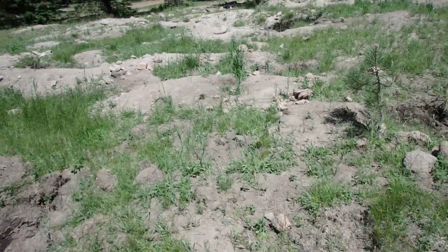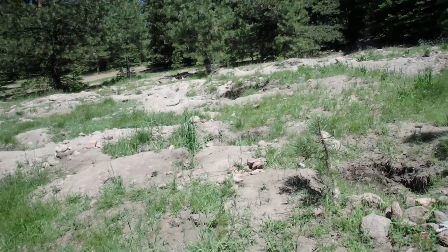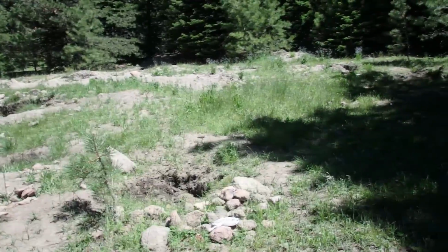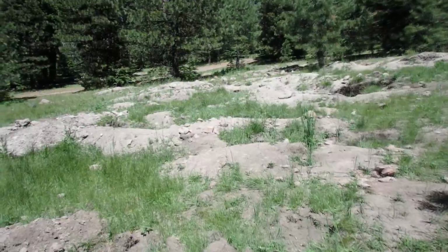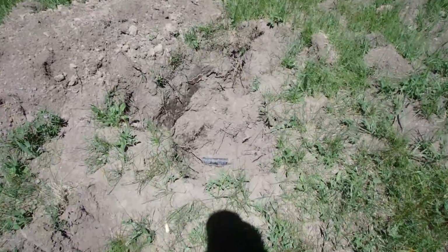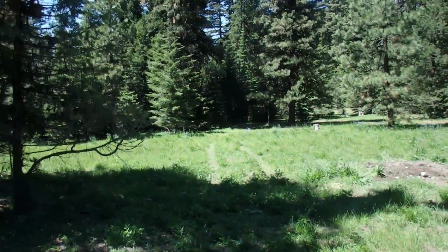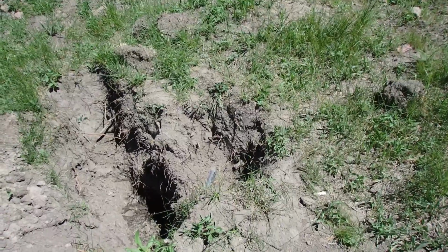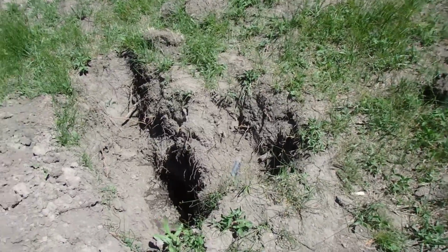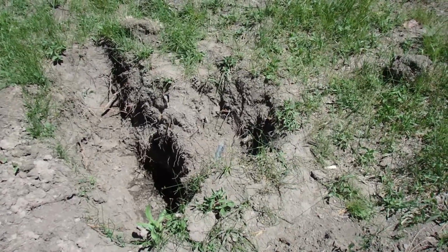You know, coming up here is fun and all, but you look around here, and there's a bunch of lazy damn rock hounds. And a bunch of selfish, self-centered ones, too. You see that black pipe? That black pipe feeds the water trough that's down there. Somebody dug it up and didn't bother to recover it, or to cover it back up. So now with water running through it, even if there is water running through it anymore, it's exposed to the elements, could freeze, and it could bust.